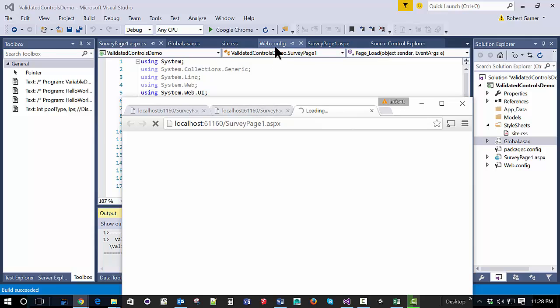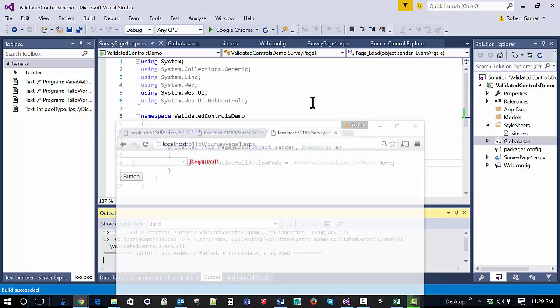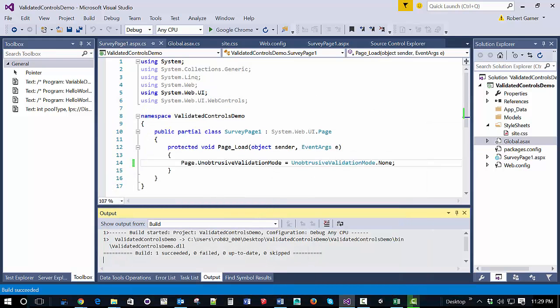The other thing with web config is you can associate things with folders and directories, and so there's a lot of control where you place things like setting unobtrusive validation mode to either apply only to a page, to a particular folder in your application, or to the entire application. And so we can see this still works. So those are the different ways of setting unobtrusive validation mode.